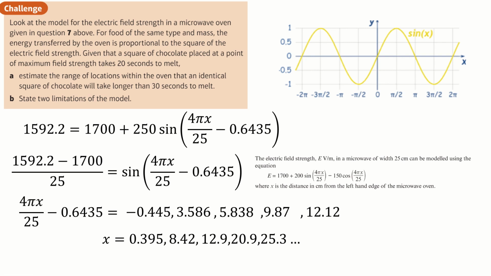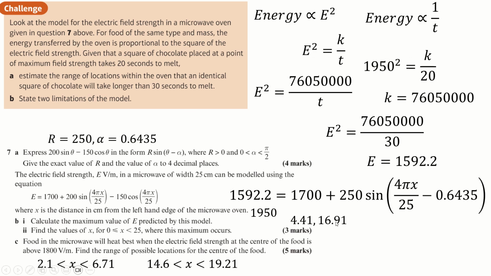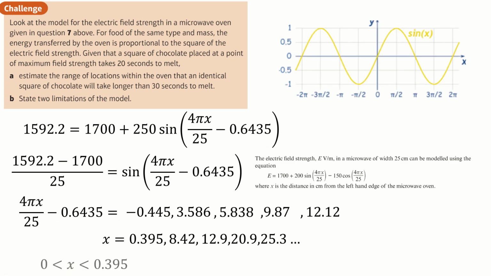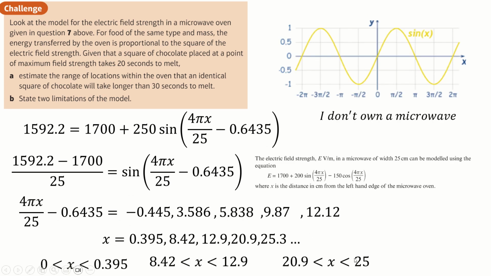You can also work your way back and actually decide what you need to do with the signs back here when you say that E needs to be less than this. Sorry, hang on. Yeah, E should actually be less than that. So you can do that way. Or you can just be logical and say if you're at the edges, like between here and 25 or between here and 0, that's clearly longer than 30 seconds, and that leaves you in between those two in the middle there.